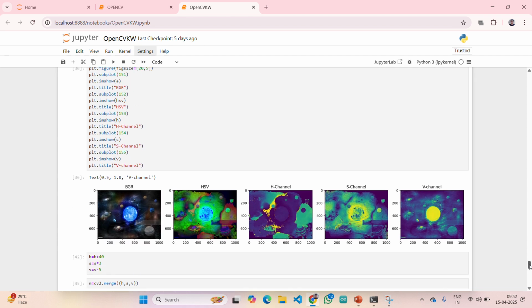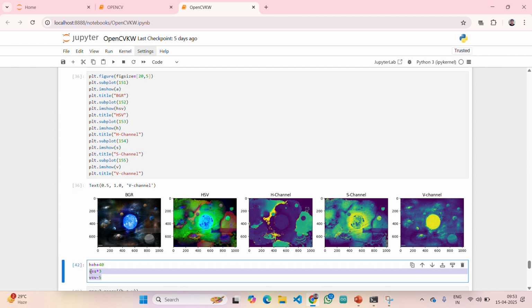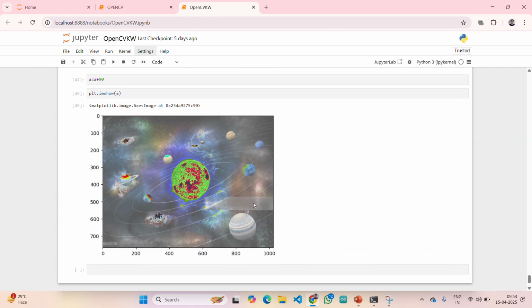For hue, saturation, value, where I am performing operations, it is not going to affect the complete image. It means there will be a change, guys, but this H is regarding only the H channel. Only the H channel is going to change. S and V will remain the same if we don't give these conditions. Only with H we are modifying and then merging the image. That's why I performed incrementing on every pixel. You can see how those colors are.